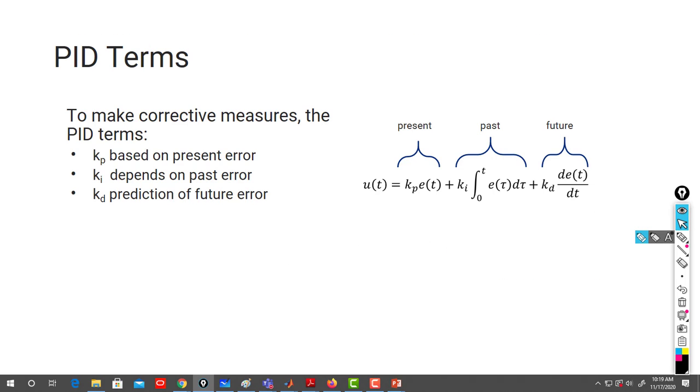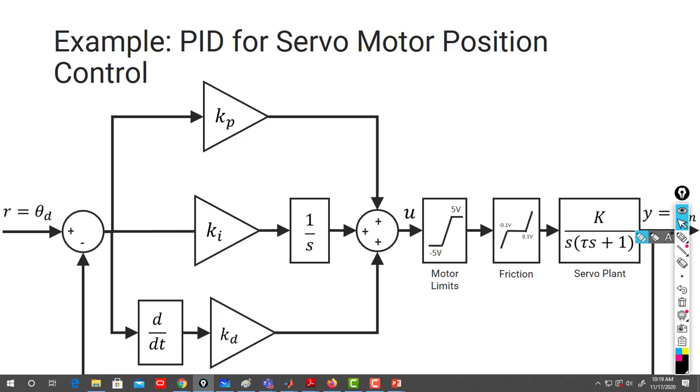So we take PID for servo position. I'm moving fast, but you can stop me in case you feel you are still missing something. I'm assuming we are recapping here, more as a recap, just to fix the idea and revisit some important ideas again and again. So please feel free to stop me in case you feel you still need to know about something and you don't master it.